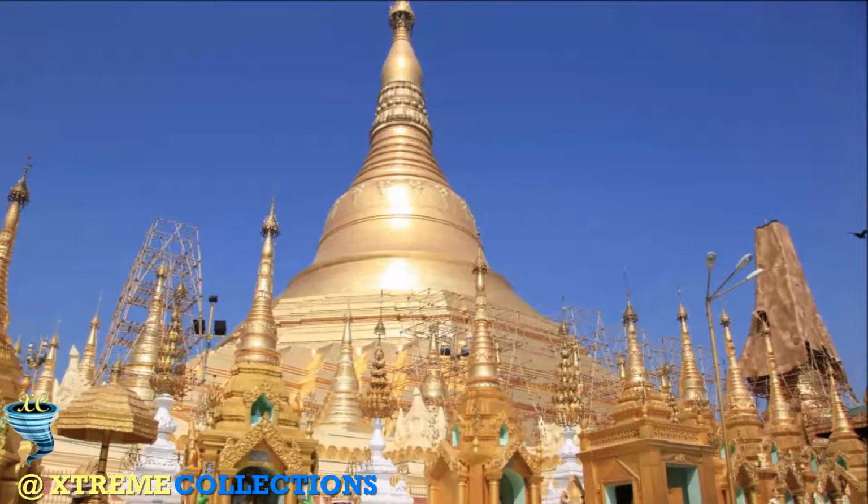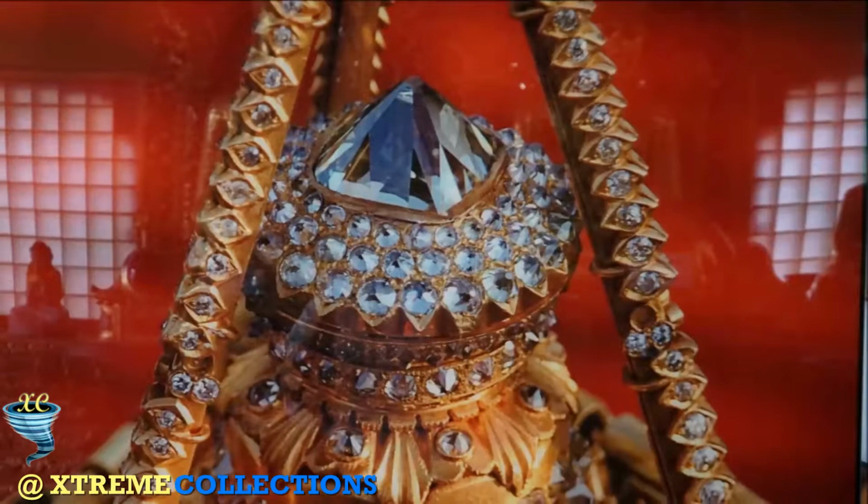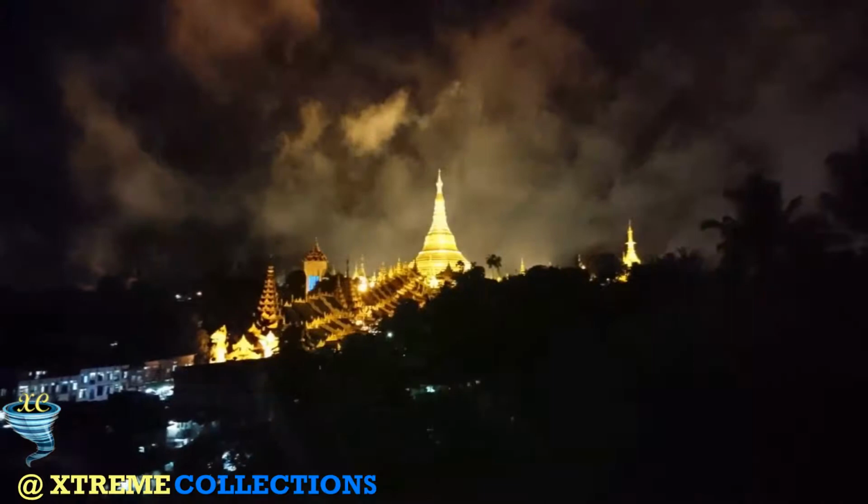The gold seen on the stupa is made of genuine gold plates, covering the brick structure and attached by traditional rivets. People all over the country, as well as monarchs in its history, have donated gold to the pagoda to maintain it. The practice continues to this day after being started in the 15th century by Queen Shinsabu, Binyathau, who gave her weight in gold.